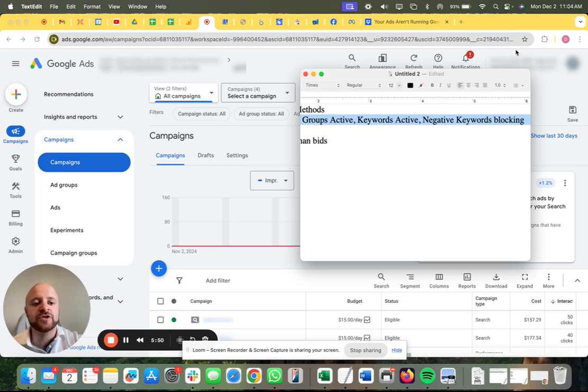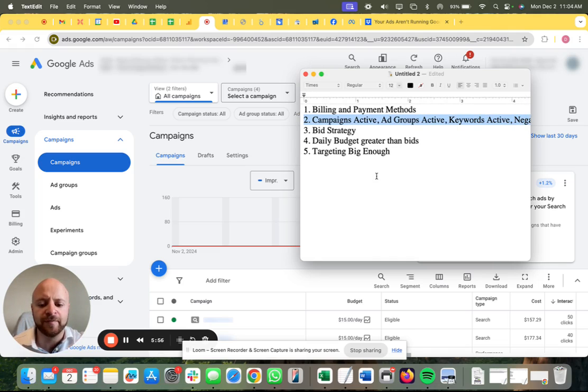Usually the notification bell will show you that, so it's always good to check the notification bell if your ads are not running. One thing you may want to look at right away is the bid strategy. A lot of what Google tries to push nowadays is maximize conversions and maximize conversion value as a bid strategy. I would not recommend this at first glance, especially when you open a new account. The reason being is because you don't have any conversions, right?